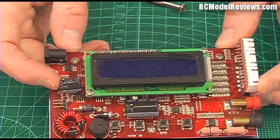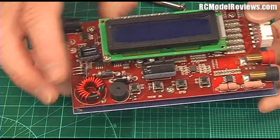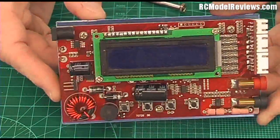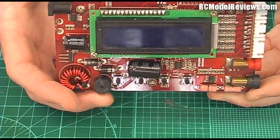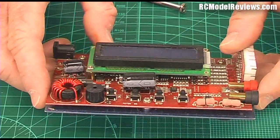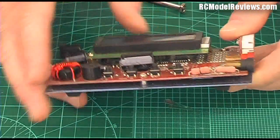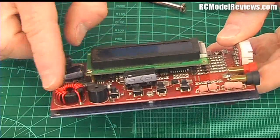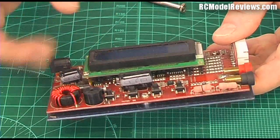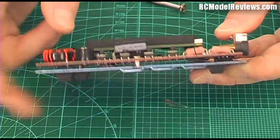Whether you have a seven-volt pack or a six-cell pack with lots of volts, the boost-buck converter sometimes needs to boost the voltage up. There's a little buzzer — that's the annoying beep you hear in the background when the charger finishes. The iMax B6 has a really loud beep; the AccuCel 6 has a much quieter one. Along here we've got the buttons for changing parameters — really cheap buttons. There's another big capacitor, because after converting the voltage they chop it into small spikes which then need smoothing out.